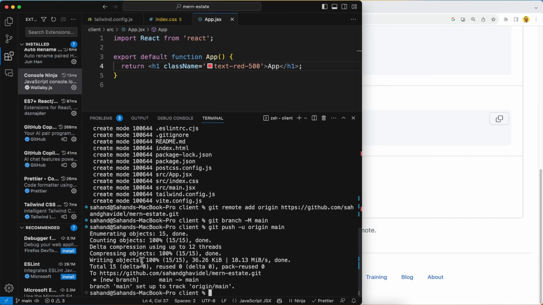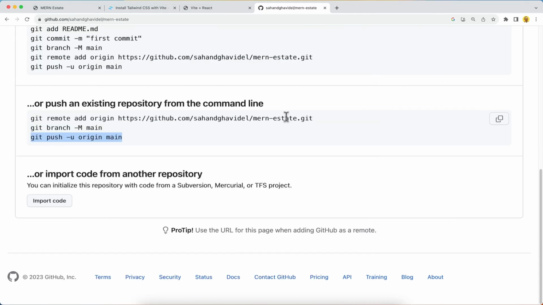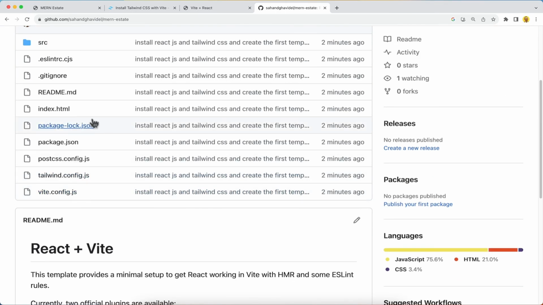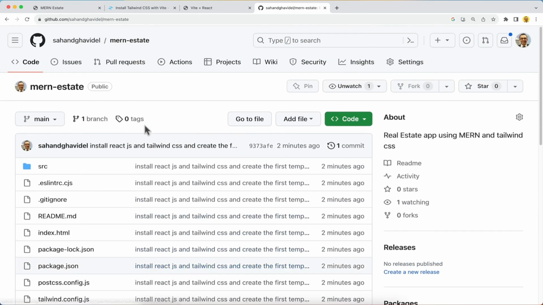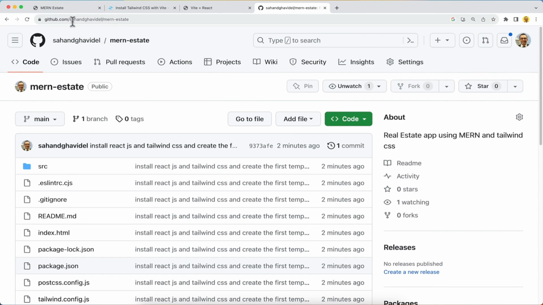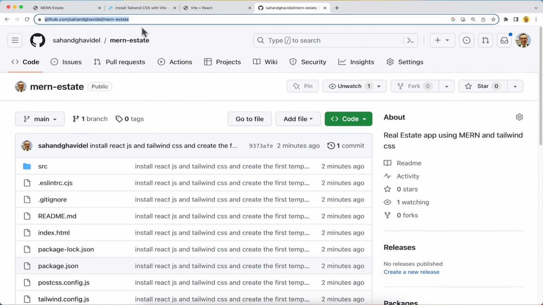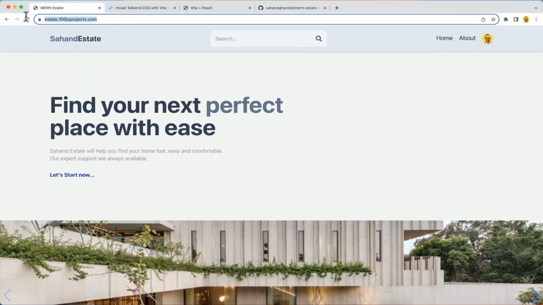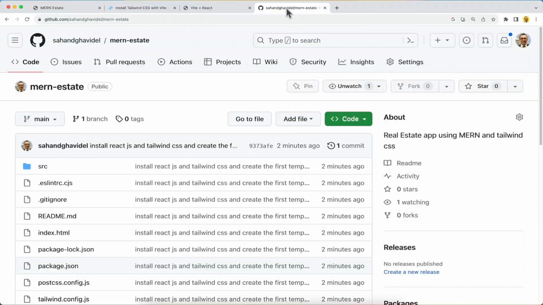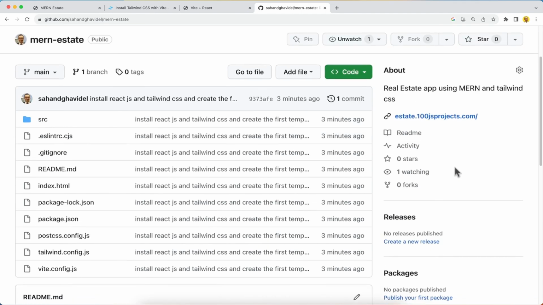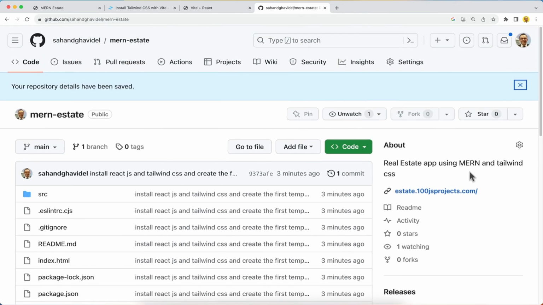Once you see the upload is completed, you can refresh the page inside GitHub. You can see all your code is added inside this GitHub repository with this address. You can have access to this one as well, because I kept it public. And also I'm going to add the final version here for you, so you can check. I'm going to copy this URL and paste it here. Okay, so you can come and check the application before creating it.